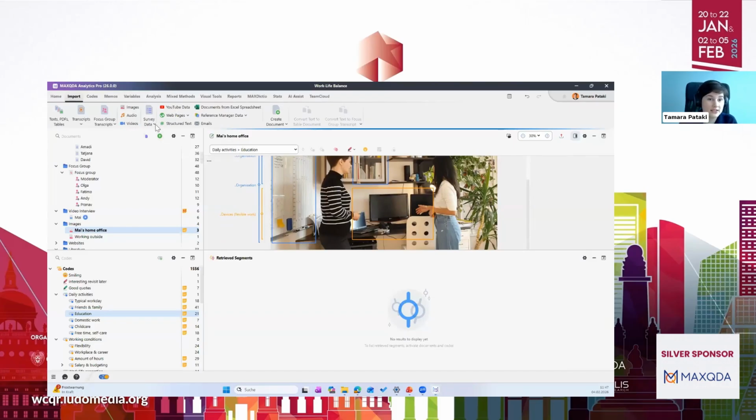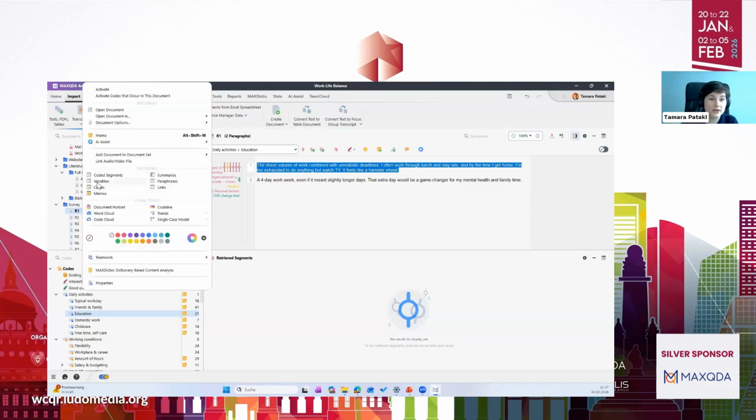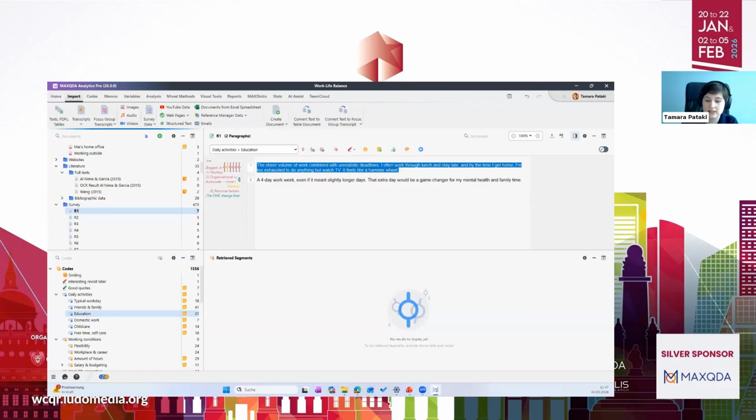You can work with survey data as well. In the case of a survey, you have the option to import from different services, for example, an Excel spreadsheet or from an SPSS file as well. If you do so, MAXQDA will automatically split your file up and will give each of the respondents their own document. This has the advantage that you can analyze them and compare them separately. You can see the answers to the open-ended questions here as the body of the text, and all the closed answers will be recorded as variables. These are metadata in MAXQDA.